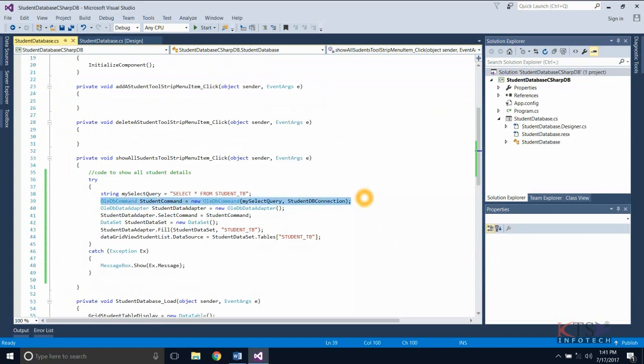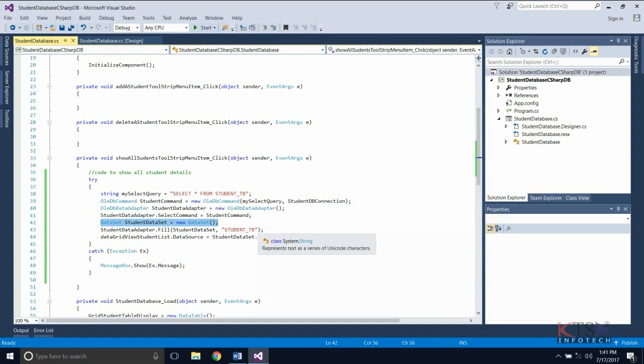OleDbCommand class represents an SQL statement or stored procedure to execute against a data source. OleDbDataAdapter class represents a set of data commands and a database connection that are used to fill the data set and update the data source.